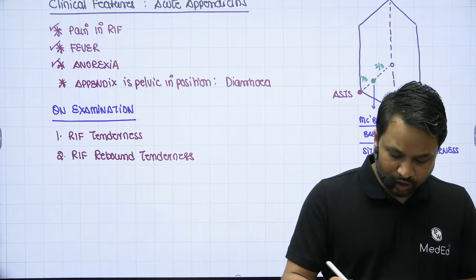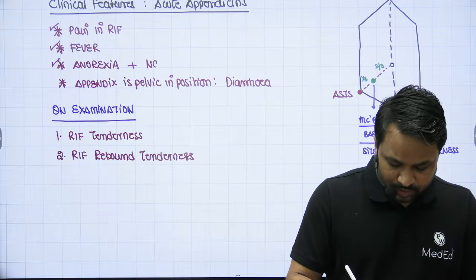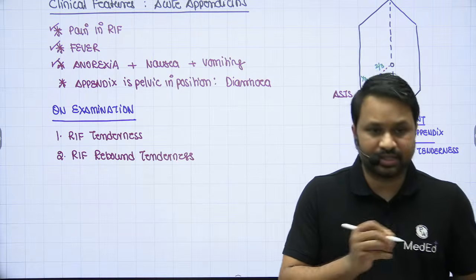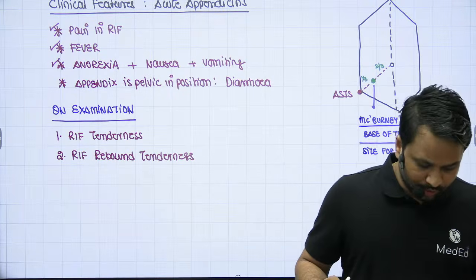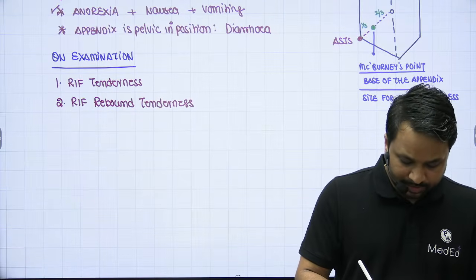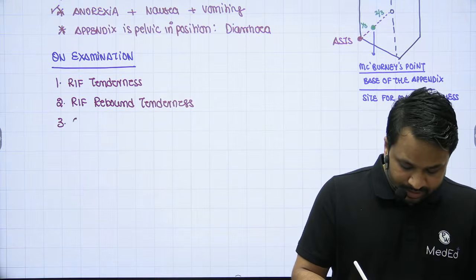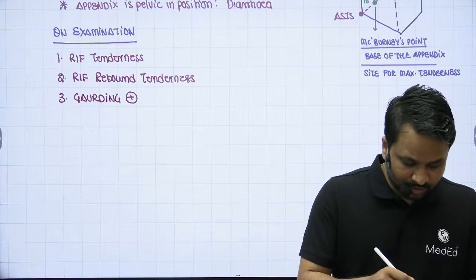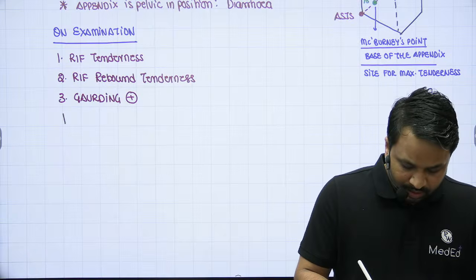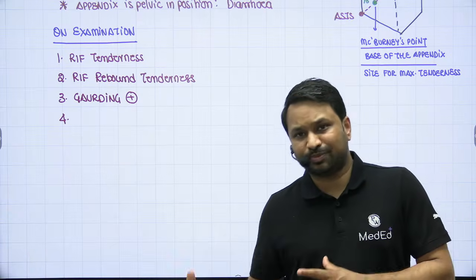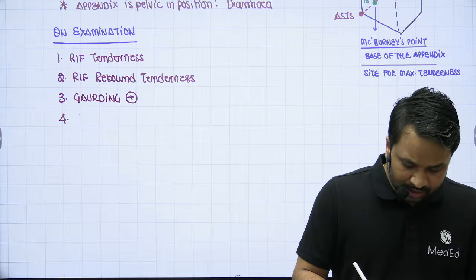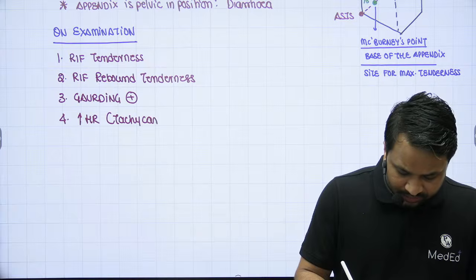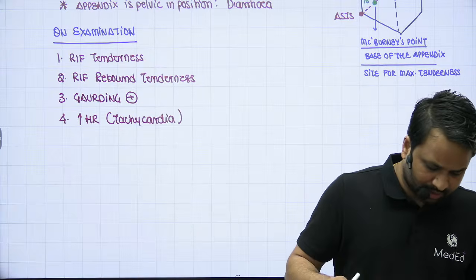See, in the clinical features, along with anorexia, also add that these patients will also have nausea as well as vomiting. That is because of the ileus secondary to appendicitis. Okay? So you have the right iliac fossa tenderness, there is rebound tenderness, the patient won't let you touch the abdomen, so there is presence of guarding as well. Now, because it's an inflammatory disorder, there is pain, and that pain will also cause tachycardia, so increased heart rate. That can be secondary to fever, pain, and all that is taken into consideration.